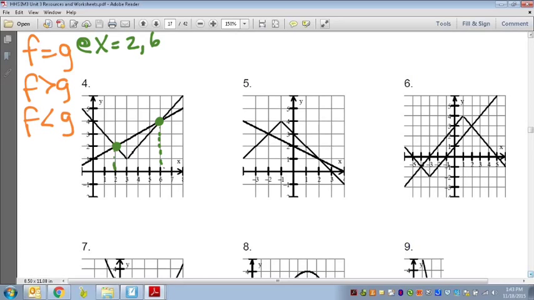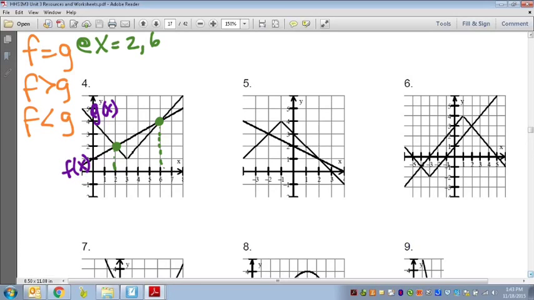All right, let's talk about where f is greater than g. So now we have to really think about which graph is f and which graph is g. Again, it doesn't matter which graph you pick as which. I mean, you could pick either one. So I'm going to make the bottom one here f of x, and I'm going to make the graph up top here g of x. Again, it doesn't matter which one you label f of x or g of x because you're finding both greater than and less than, and they'll be opposite, so we'll be just fine.